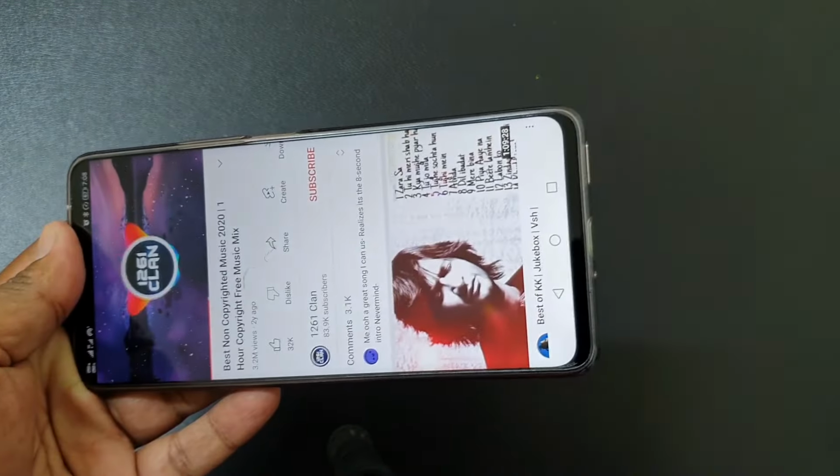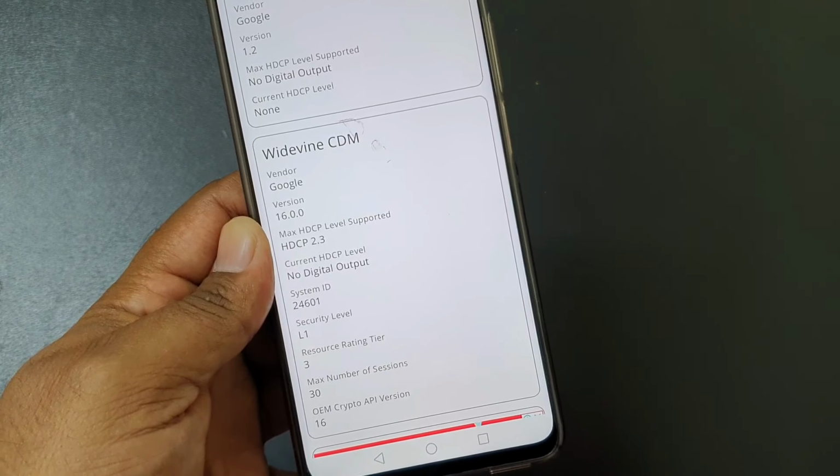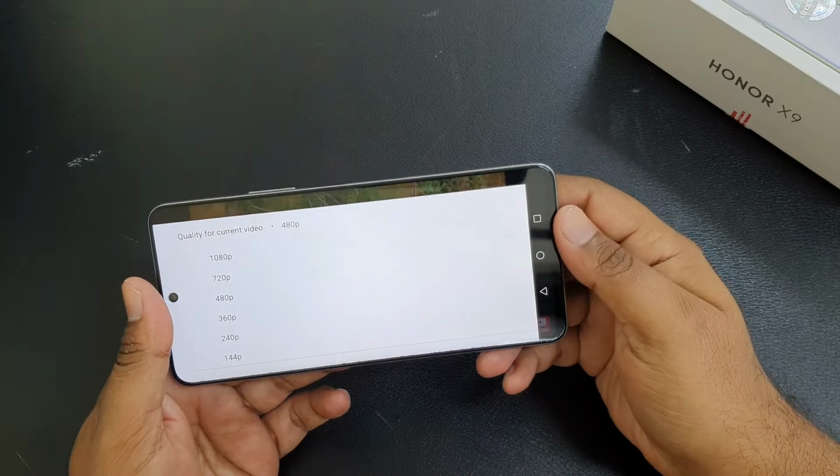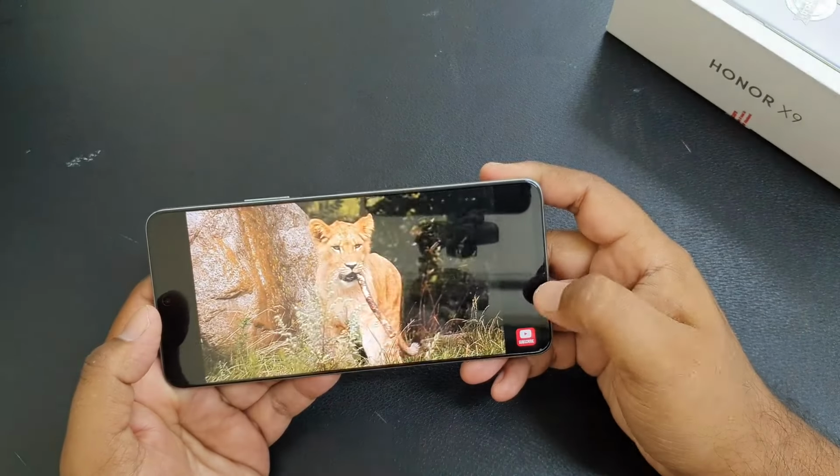When it comes to the display, it does support Widevine L1, so Amazon Prime Video and Netflix can be played in full HD, that is 1080p. Even on YouTube, the settings up to 1080p are supported, and the viewing angles were fine. I did not face any such issues, and even when it comes to the sunlight legibility, the device performed good. I did not face any issues even when using the device in direct sunlight.